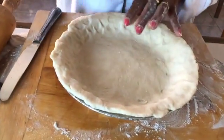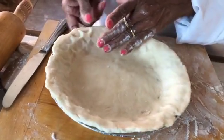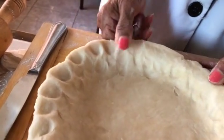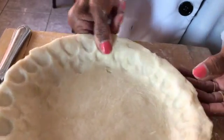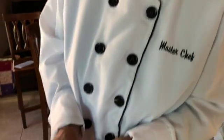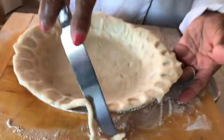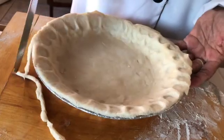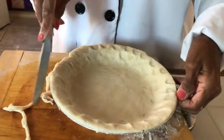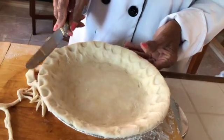Now, you can do whatever kind of decoration or formation you want. You can do the thumb. Put it like that. And you see, that gives a little bit of a design. Then you take and cut the excess out. If you have some little ones in your house, you can take the excess dough, roll it up, put a little butter and cinnamon in it, and bake it and let them play with it and have it, which is what I let Freddie and Dania do.